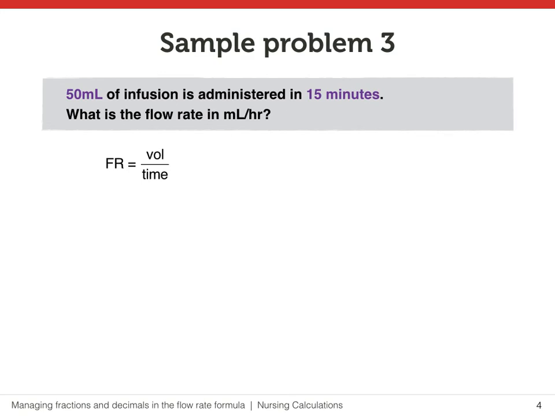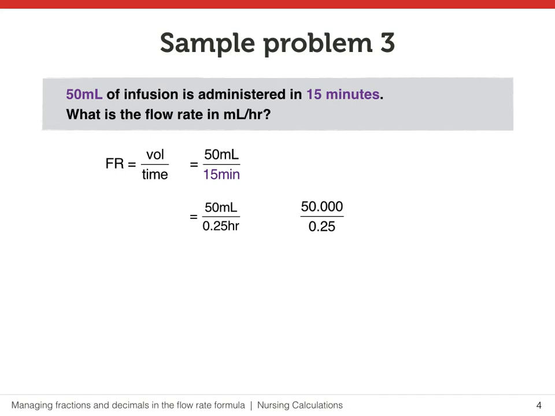We have the same problem as we had in the first slide, where we have a 50 ml infusion running over 15 minutes again. Once again, we need to turn the 15 minutes into hours, but this time we will not use fractions, we'll use a decimal. And 15 minutes is a quarter of an hour, and a quarter, as a decimal, is 0.25. Now, decimals within fractions do not work very well, but what you can do is turn that fraction into an equivalent fraction. That means a fraction that reduces down to the same thing, but the numbers inside it are proportionally bigger. We just need to use numbers that are not complicated with a decimal point.